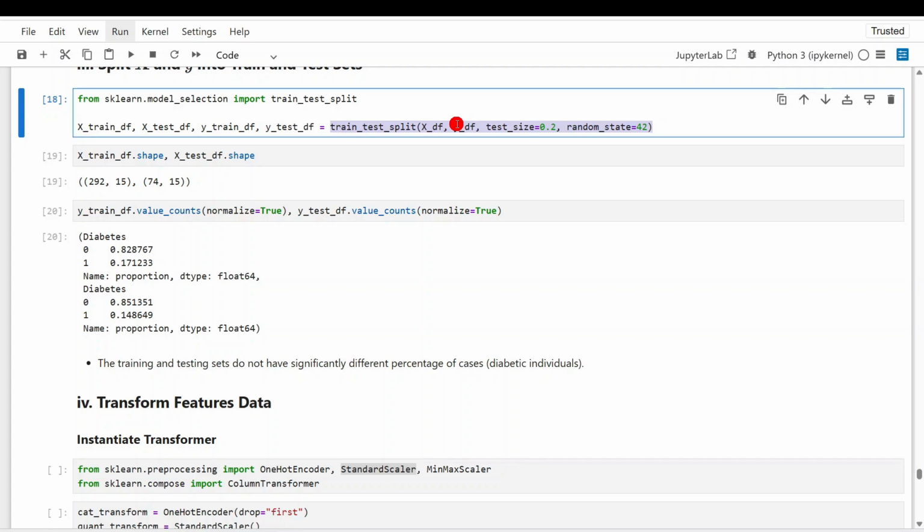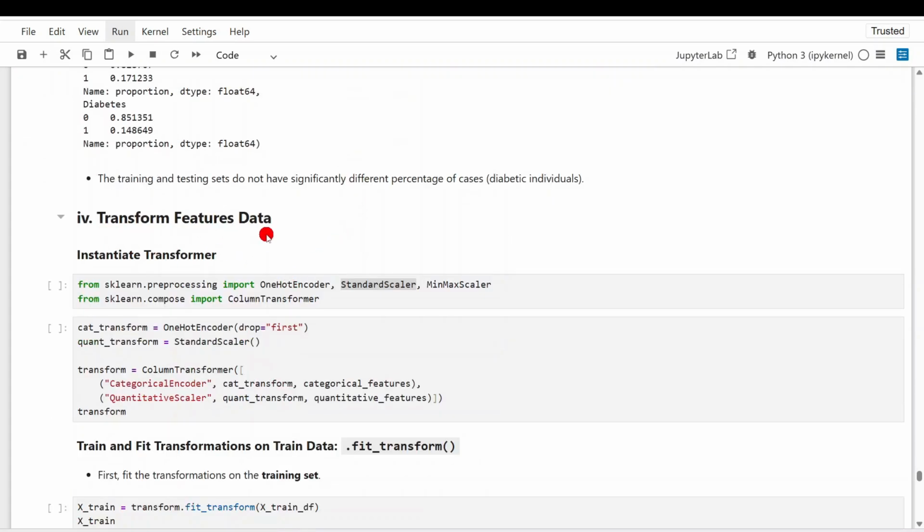Now once we split the data into train and test, next we need to transform the input features data. That means all those qualitative variables should be one-hot encoded or dummy-encoded, and all those quantitative variables should be either standardized or normalized. Usually if we assume those quantitative covariates have a normal distribution, standardization may be better.